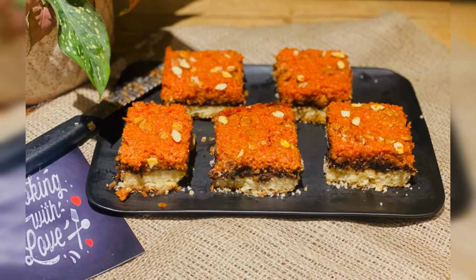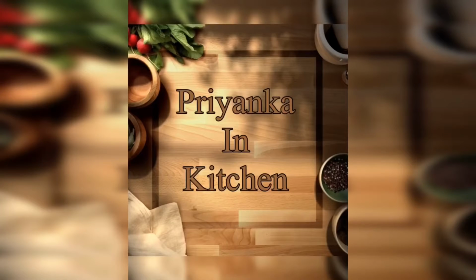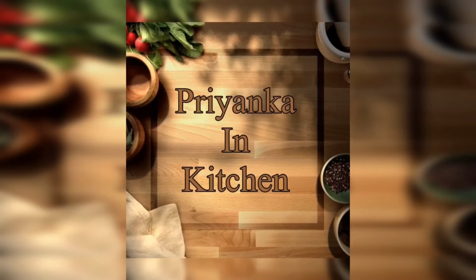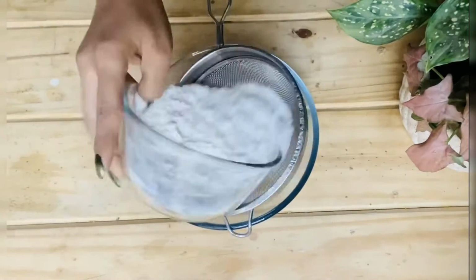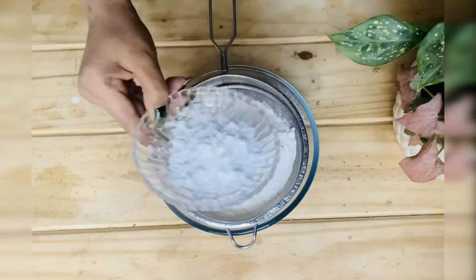Hello everyone, today I am making carrot tart squares. For that, preheat the oven to 180 degrees Celsius. Now sieve all-purpose flour and icing sugar together.